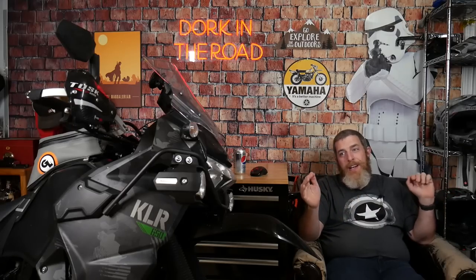The kickstand on this thing leans over so far, I actually have to get on and off on the high side a lot. I like to step up on the peg to get on the bike, and it is hard when it's leaned way over to do that. The angle's just funky, so this bike leans farther over than any bike I've ever had. There are some advantages to a shorter kickstand. It's easier to get it down on uneven terrain, but man, that lean is something. You definitely feel it. You'll notice it the first time you sit on one.